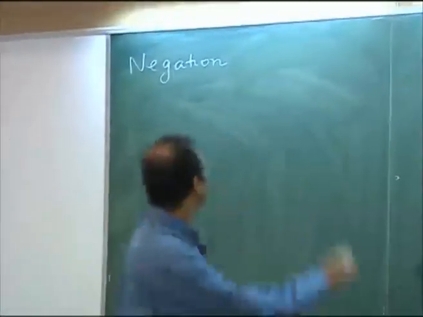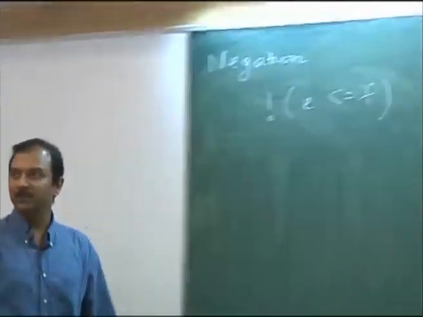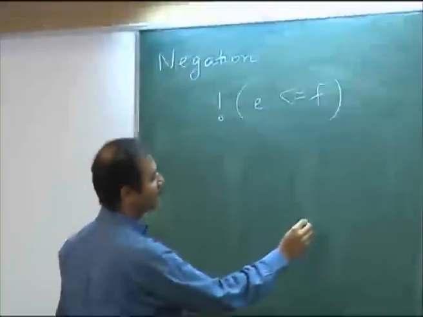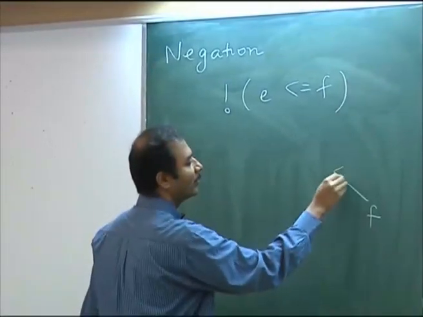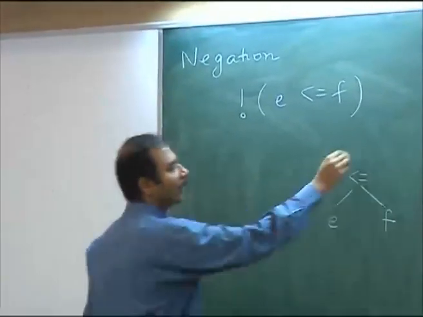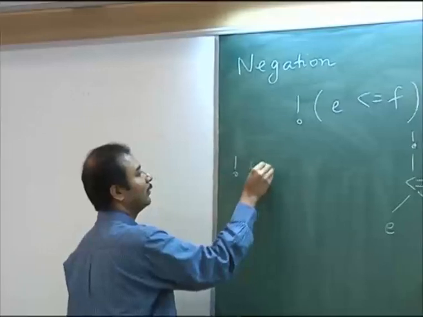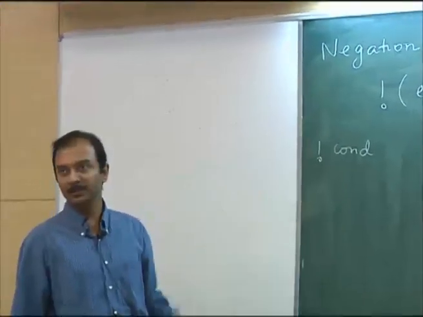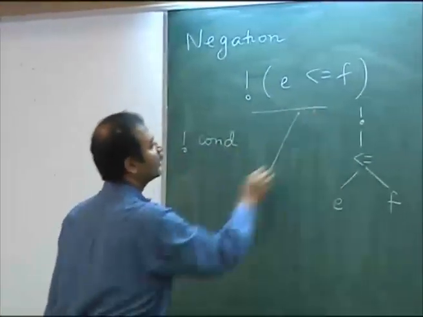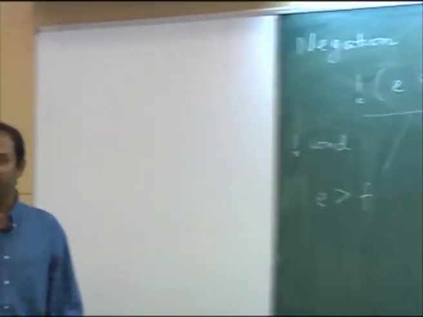Okay? So there was this expression, so this was 1, and so here is E and here is F. I am computing if E is less than or equal to F, and then I am negating it. So not of a condition is what it means. If the condition is true, then the not is false. If the condition is false, then the not is true. Now of course, this is much more easily represented as E greater than F, simpler to type.